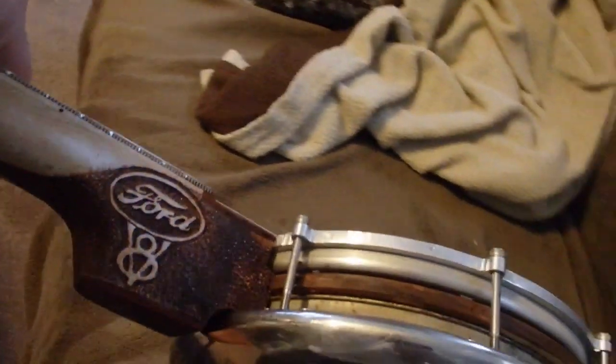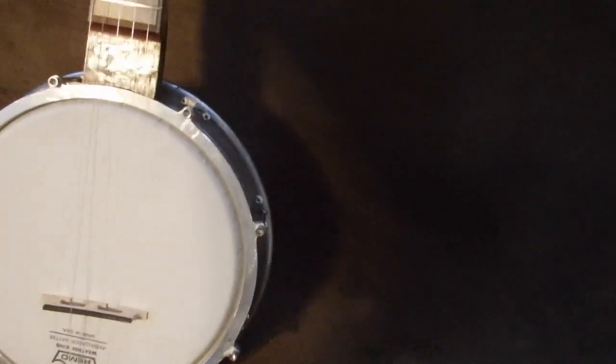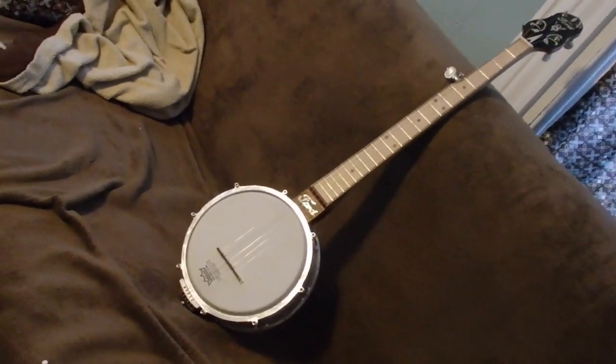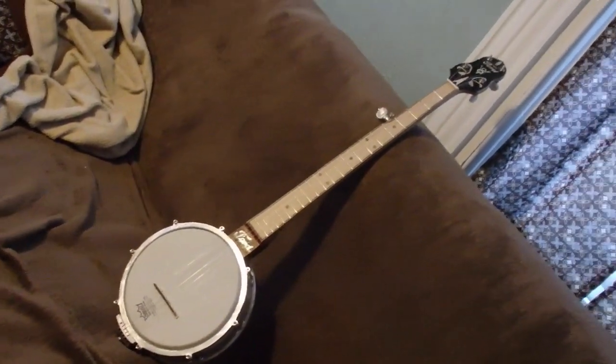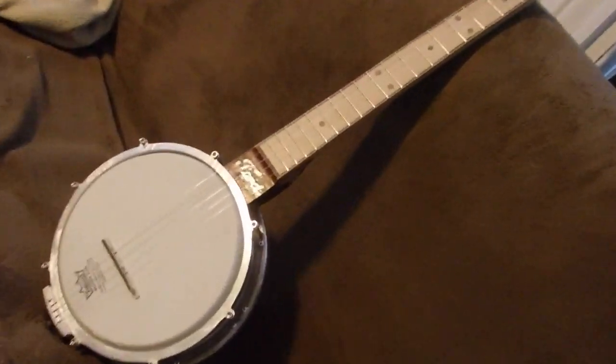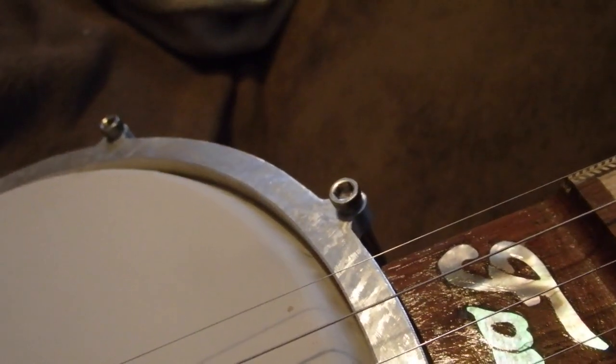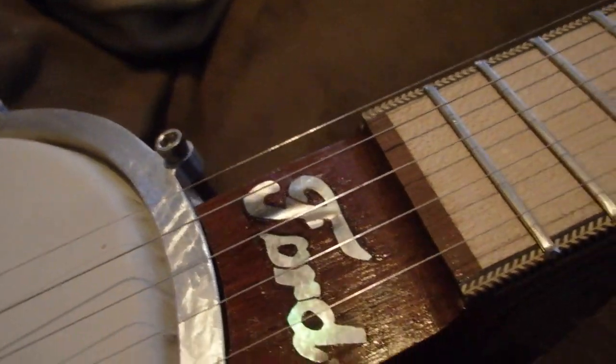I'll stop talking, just let y'all look at it a little more. Oh, I will say one more thing. When I offered to pay for it, I told him, just tell me what it's worth. He said, you know what I'd like for you to do? My folks like to hear music on a gospel song, and I ain't got no videos up. He don't really have any videos. And he said, if you just take it and make a video playing a gospel song that my family could see, that'd be real nice. So I'm definitely going to do that.